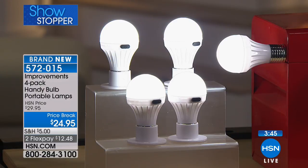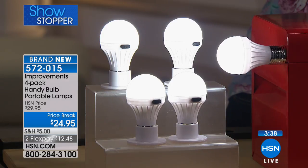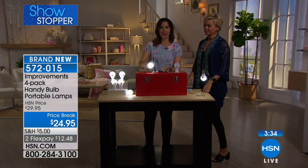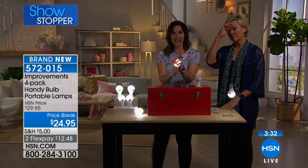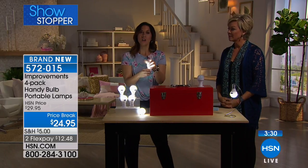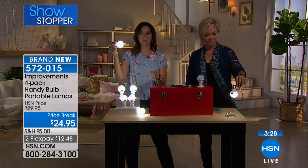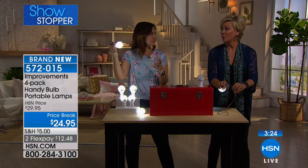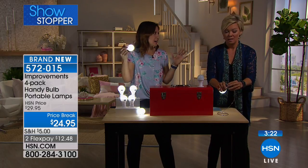And it looks like a traditional light bulb that is never going to break and shatter on you. I love that. Let me just show you that. You could just bang it. Look at that, I can hit it. It's not going to shatter. It's never going to get hot. I love that LED lighting never gets hot. So say you have this near a curtain. You don't have to worry about it heating up or being a fire hazard. Good point. It can really be against any textile and it's going to be safe.